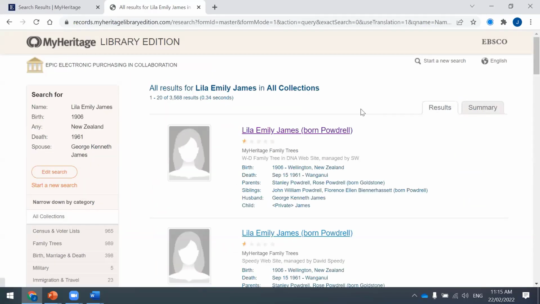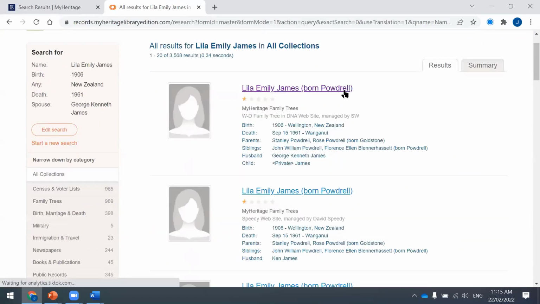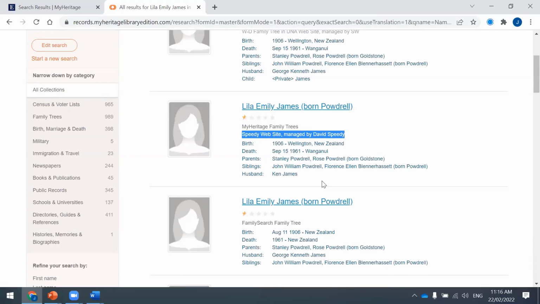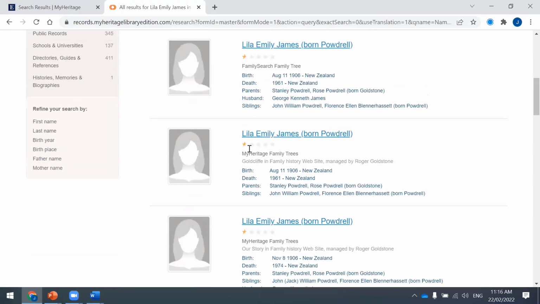From my results, I then have the ability to click on a record. But before I do, the brief record available does give you a snapshot of that person and of that record. So at a glance, you can tell this is a MyHeritage family tree. It has been exported directly from the consumer edition of MyHeritage, where people can set up personal accounts and upload family tree information. And you can see at a glance who manages the family tree and on what website. So you do have some information about the person that runs that family tree website.